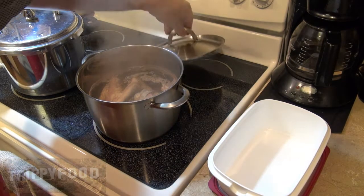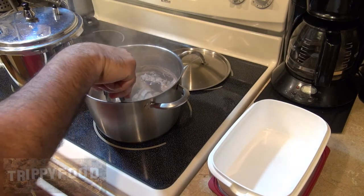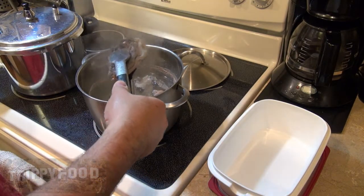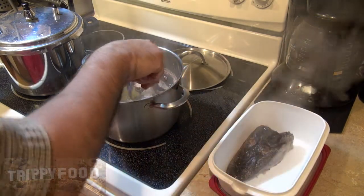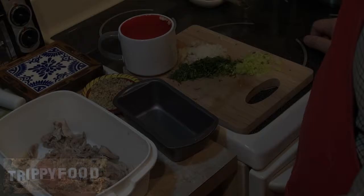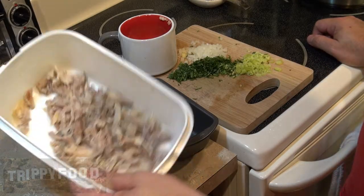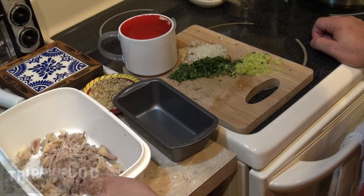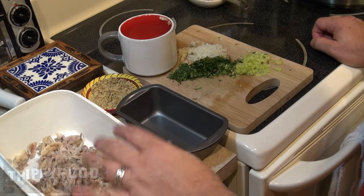Yeah, everything's cooked down, and so what we're going to do is take everything out. Wait till it cools down, and when it does, we're going to pull the meat off of that. Now, here's the meat that I pulled off the head and the limbs, and now we just have the pulled meat. So we're going to start assembling our head cheese.